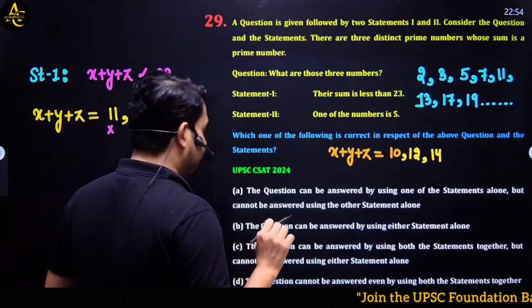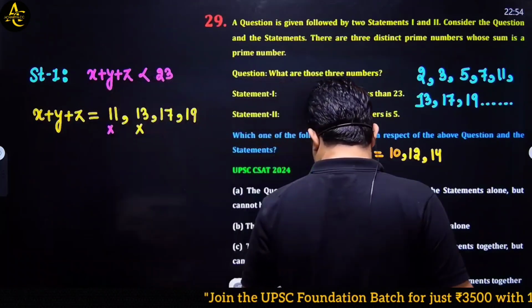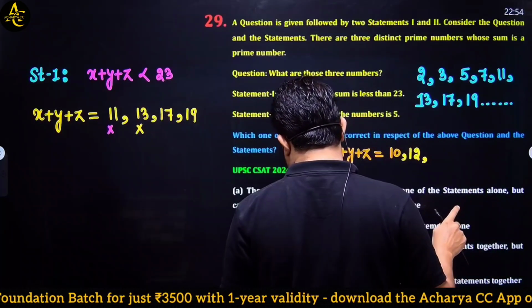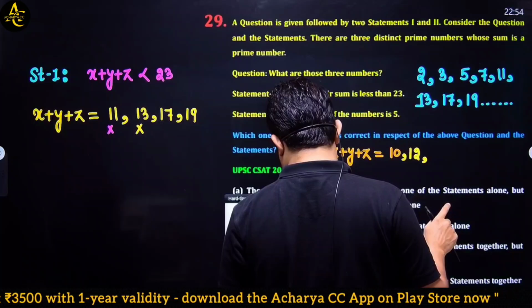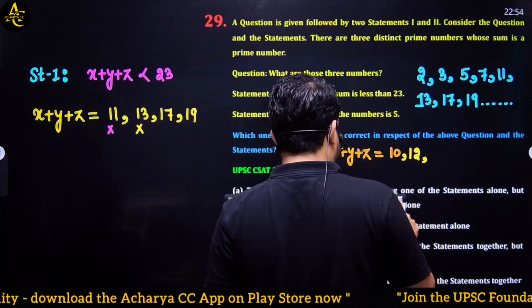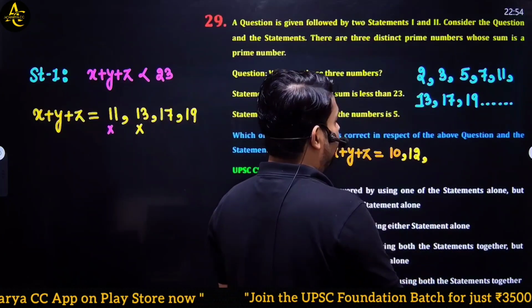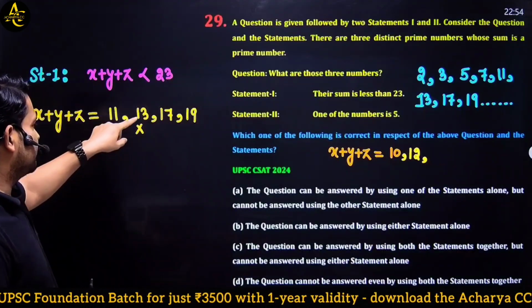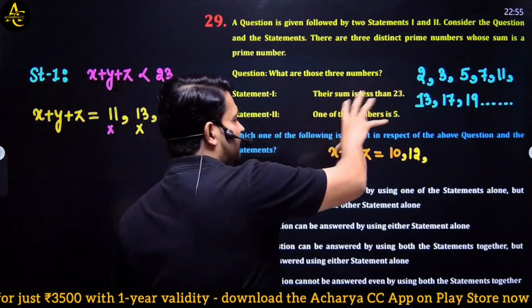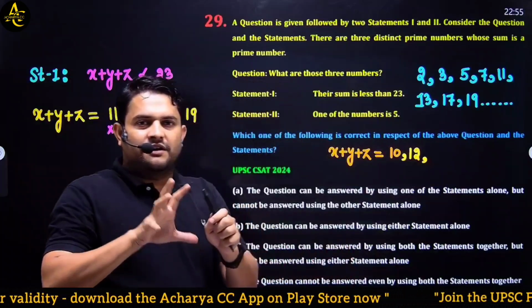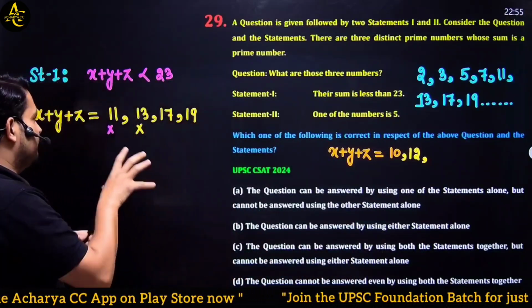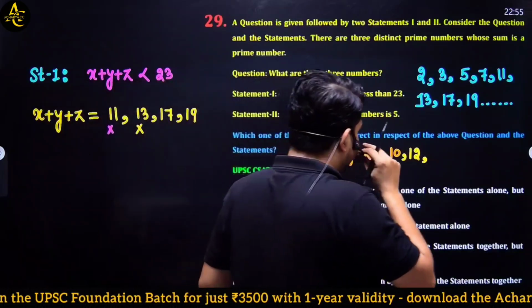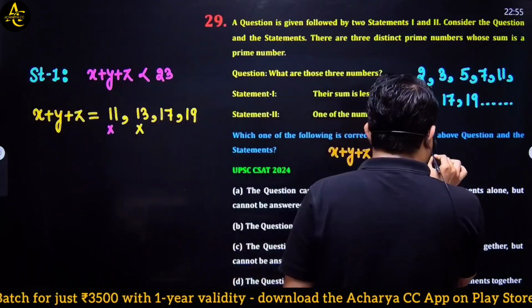This question is a very tricky question, because there is a 100% chance of you making this question incorrect. The third smallest value you can take, because I cannot make the sum 11 and I cannot make the sum 13, is the perfect way to eliminate all those prime numbers which are the sum of the three prime numbers. See, the third one we can see is 14.